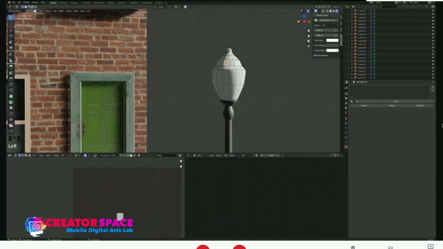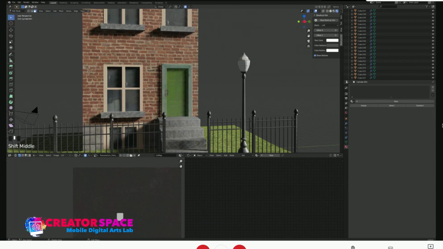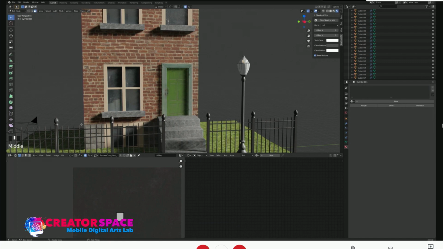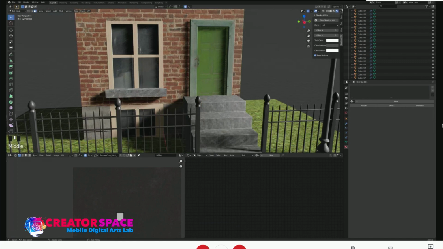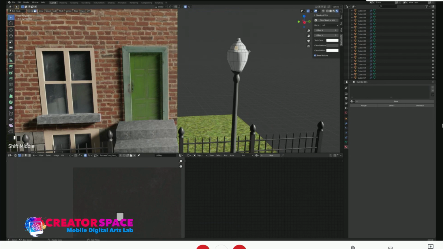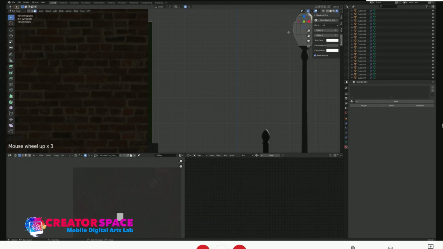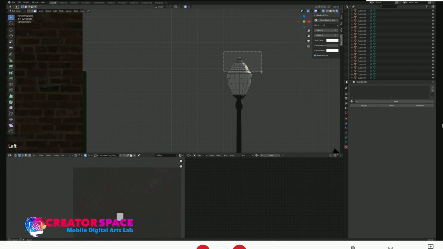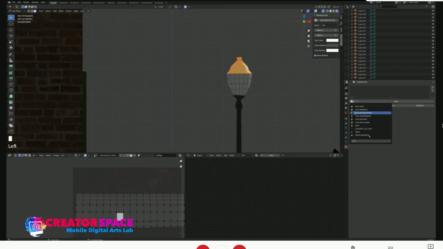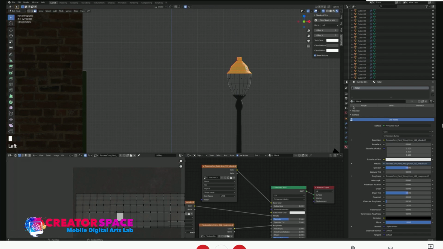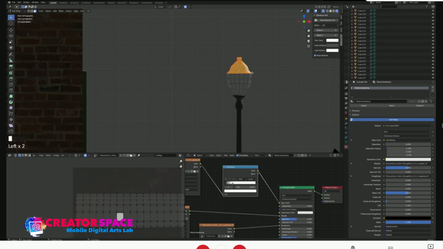And then, like this building here, this building is one mesh, but has two different textures in it. So we're going to implement the same way of doing it, like here. And the top here, I want to have it as the metal street lamp. Assigned.